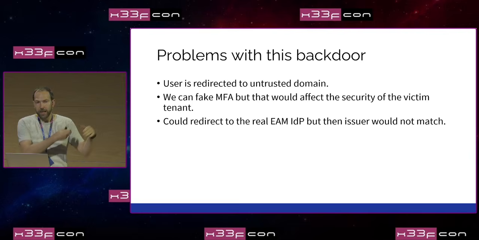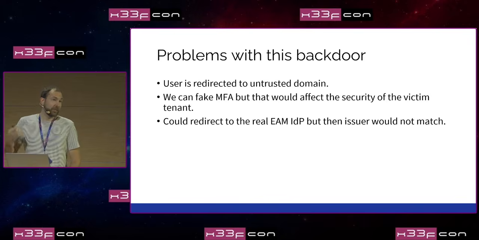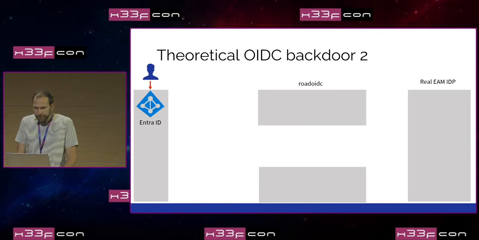So just replacing the external provider with our fake provider is just too much risk to do in a production environment. Attackers that don't care, of course, they can do that. But maybe we can perform a different attack, and that is adding like the authentication provider in the middle.